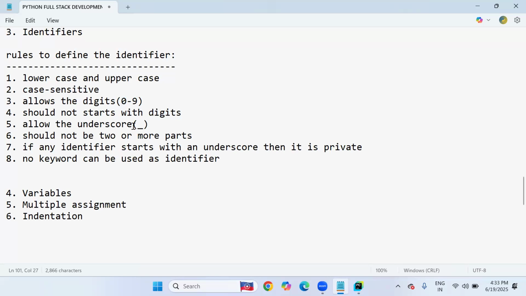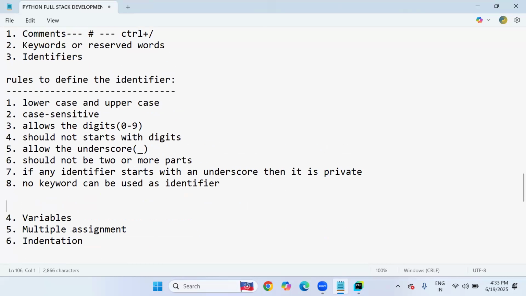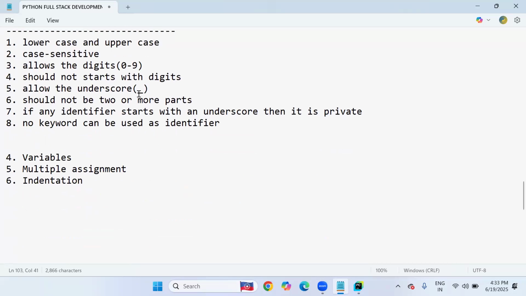If you have multiple words in the name, better to join all words with an underscore, because a name should not have two or more parts. If a name starts with an underscore, that is private. No keyword or reserved word can be used as an identifier. So these are the rules and regulations about identifiers.